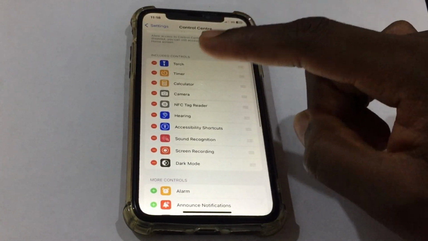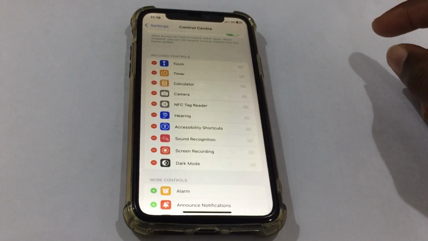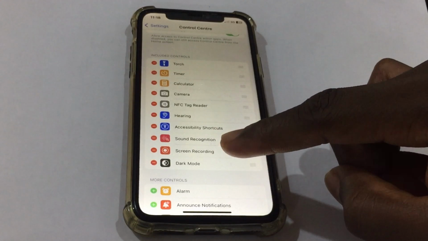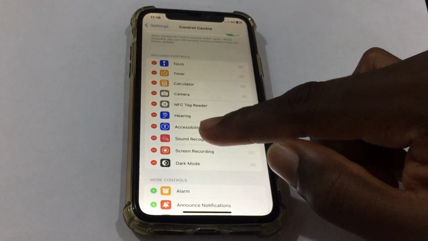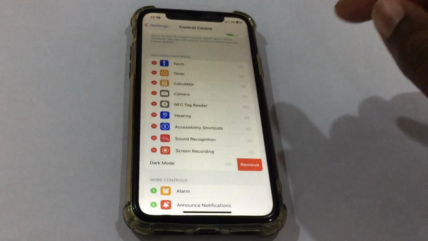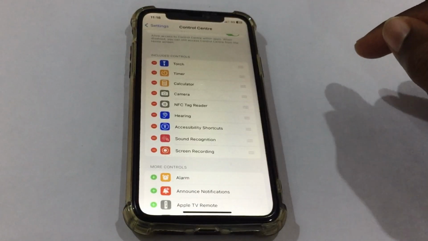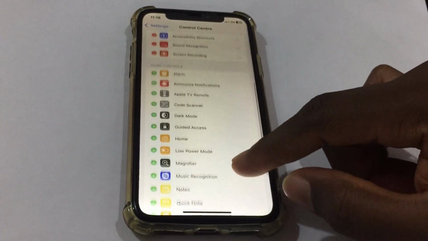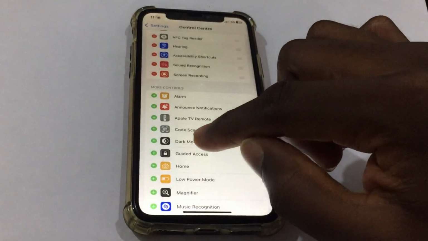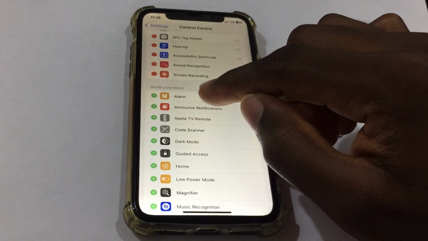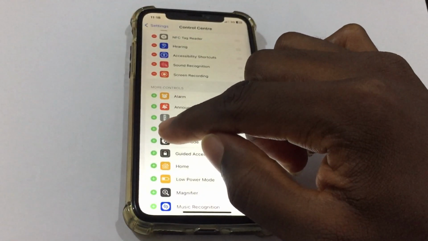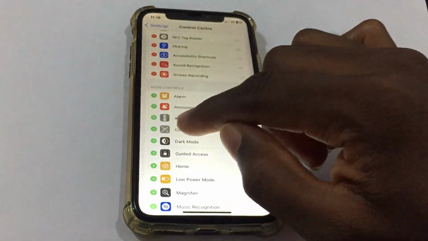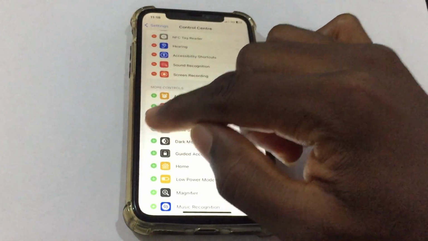From my apps that have been selected, you can see I have the dark mode on right now. So let's take it out and remove it from there. Let's come back to the ones I've not selected. As you can see, it is right here, and you make sure you click on the plus sign close to the dark mode. You click it once.